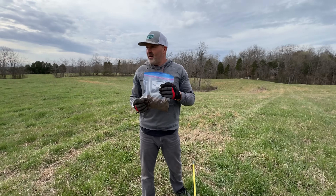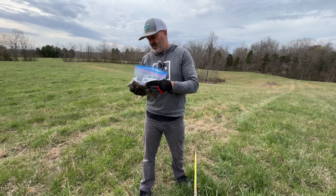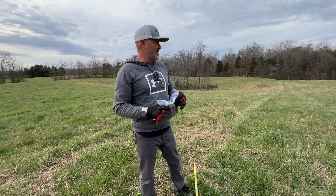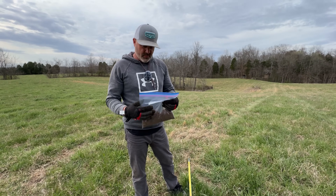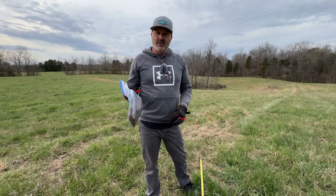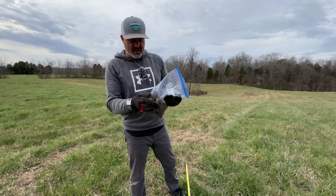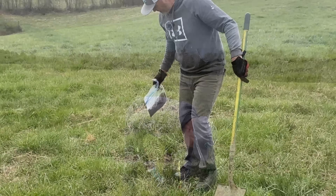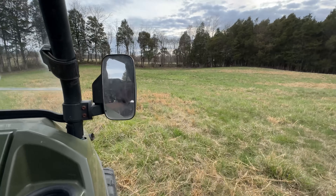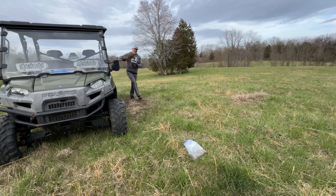This is about eight acres here. We'll get a little bit from that too. The other fields are about 40 and 35 acres, so we'll get two or three samples from them. We didn't bring enough bags — oh, we did, yeah. We're only getting three bags. We'll go over to this field and put it in here since it's basically the same field — we'll just get it from two different areas. Fill this dirt back in so my mom doesn't trip when she comes back.